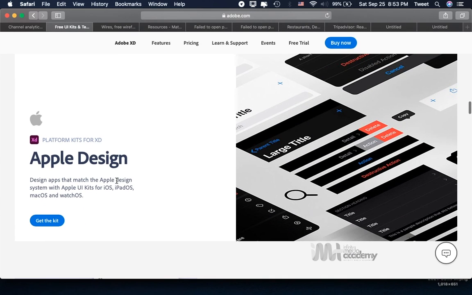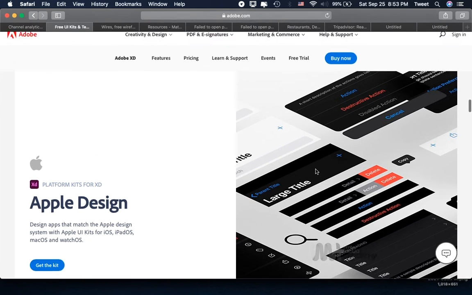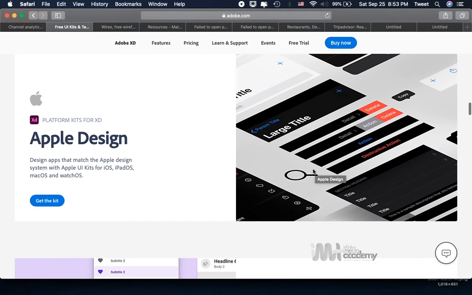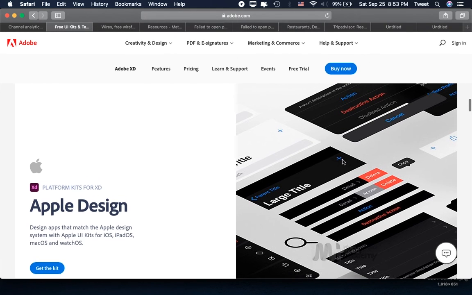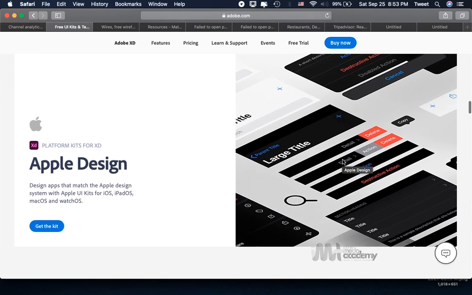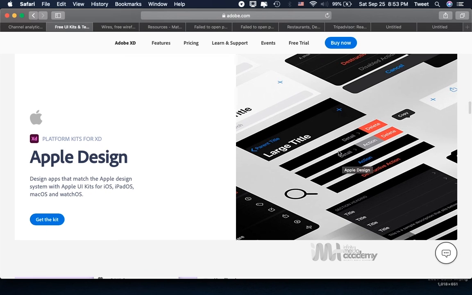So this is the UI kit for Apple design. If you are creating designs for any Apple products, then you should get this particular UI kit that you can see here. This UI kit will help you to make designs for iPhones and all Apple products.